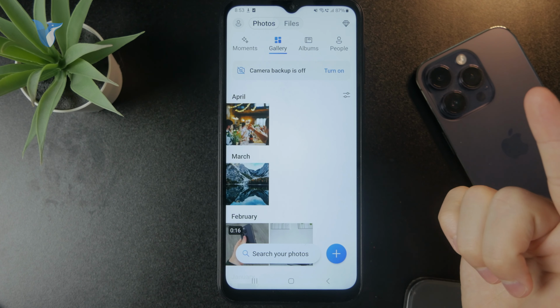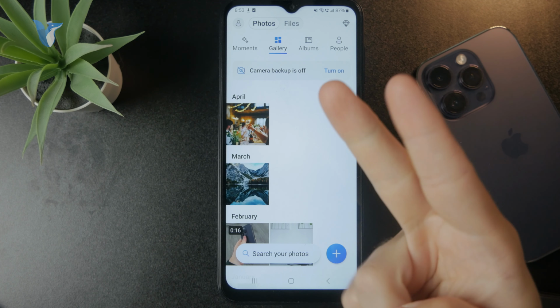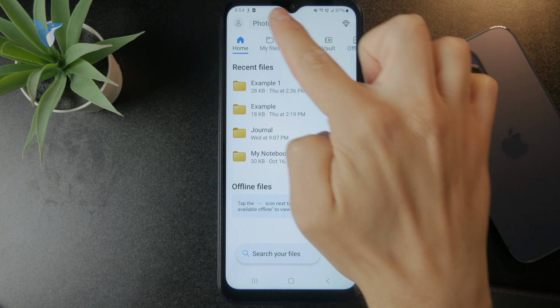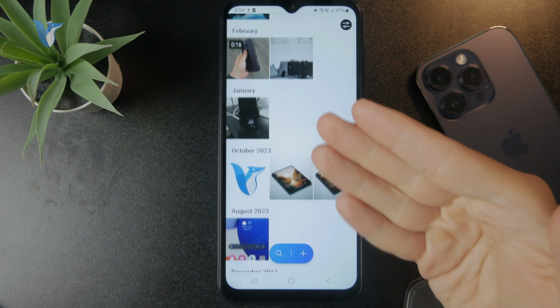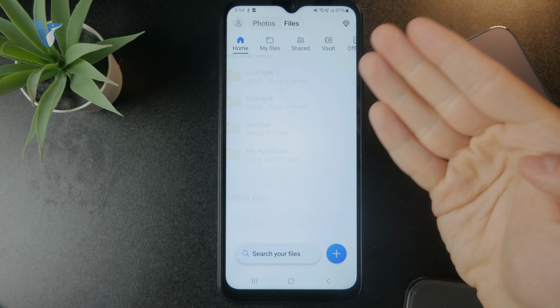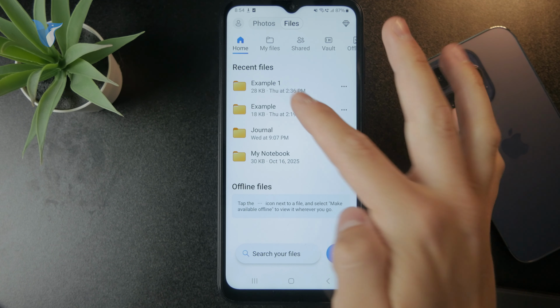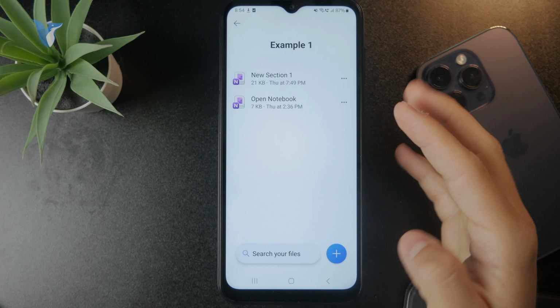the app's UI. So the app is split into two categories, into the files and photos. So photos are just photos and videos, and files are every other file type, which includes documents, audio files, or anything else. And it kind of depends on what the file is, but once you see them all, you can just tap on them to open it, right?